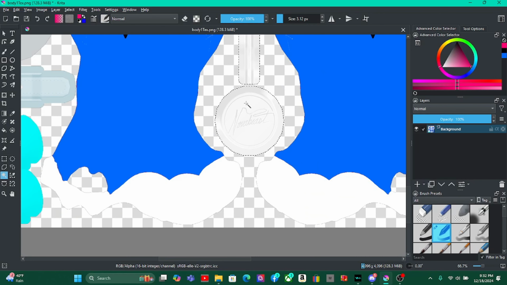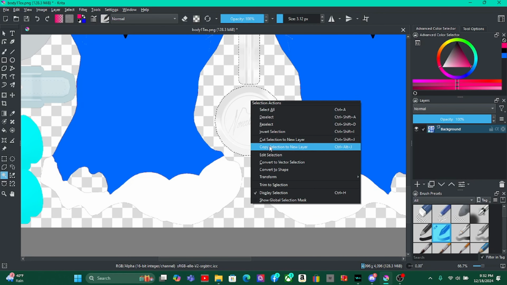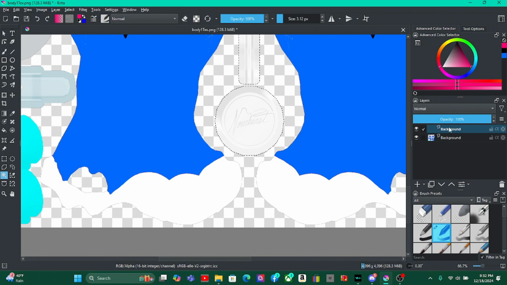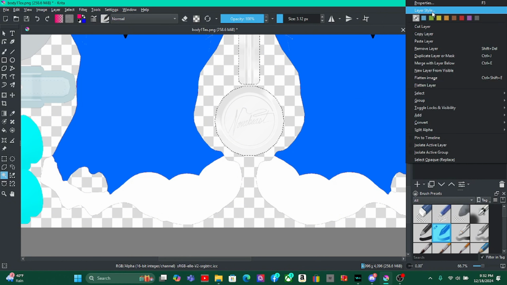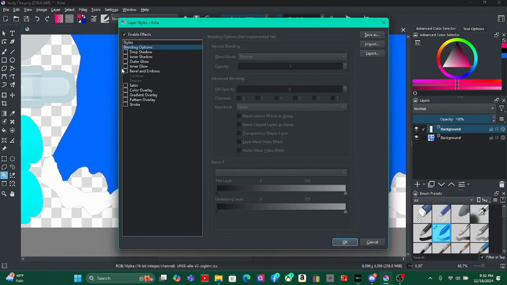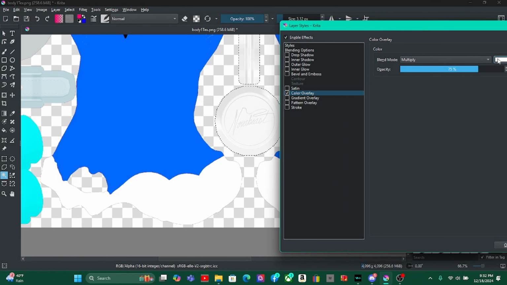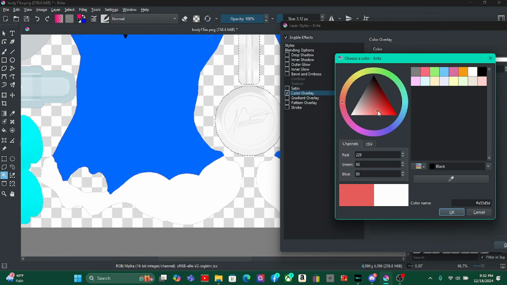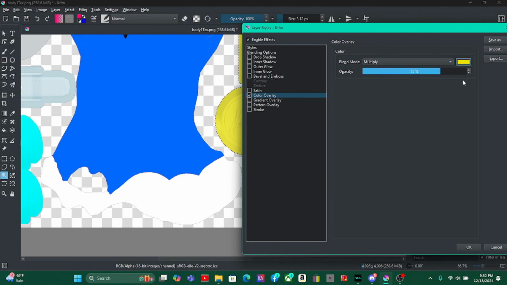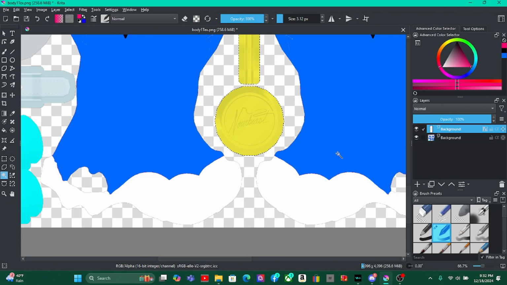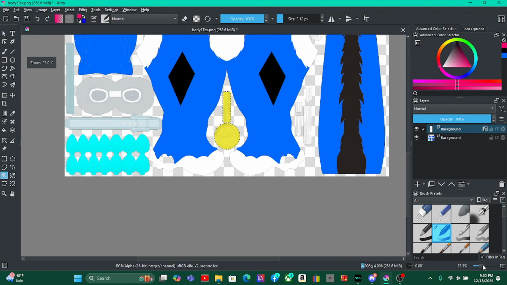So say for example you want to change the color of this, copy to the selection, and then go here, and then color overlay. So you see how it's white, and you want to change it to gold, maybe yellow, and there you go. Press OK. Press OK down here. Boom. Gold.